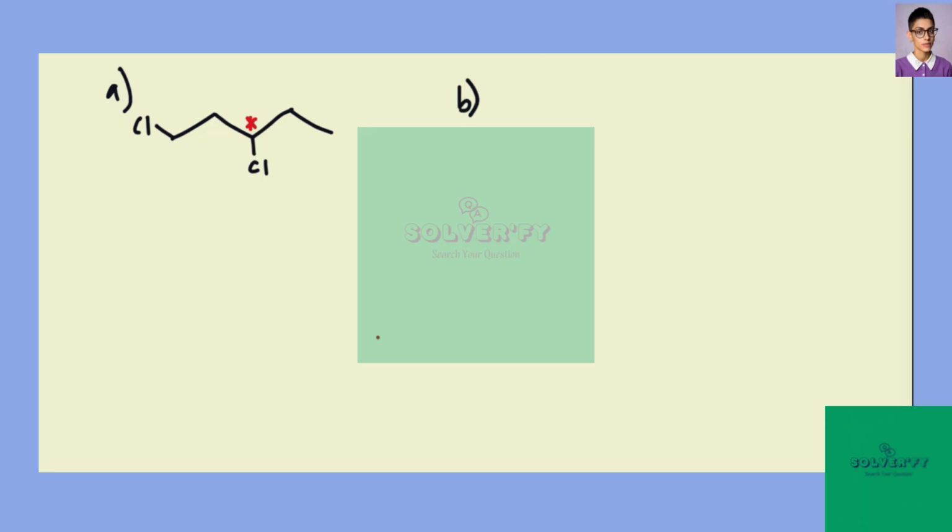All right, moving on to B, which we have 3-chloro-2,2,5-trimethylhexane. So starting with just the hexane part, I'm going to start by just drawing the methyls first, having 2, 2, 5. So I'm going to have 2, 2, 5 methyls, and then 3-chloro. So this will be a chloro right here.